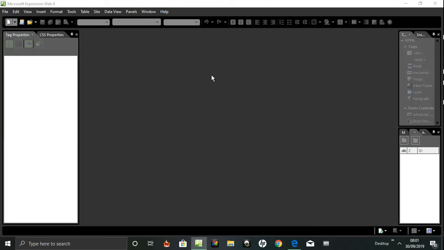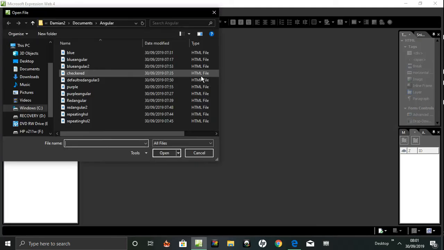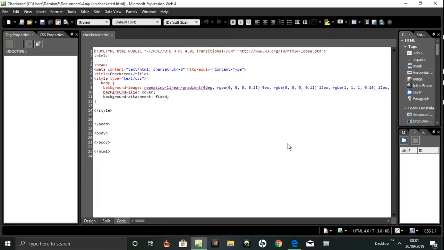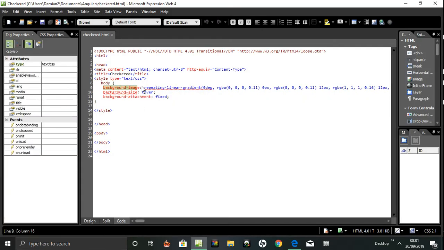Checkered effect. I was experimenting. This is slightly different. Background image, repeating linear gradient. It's going to repeat all around the screen from 0 degrees, 0%.